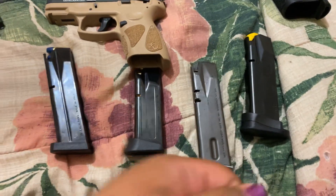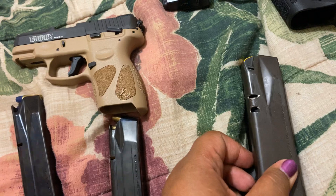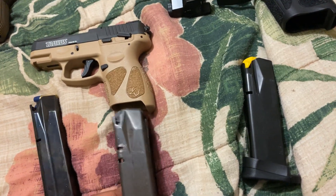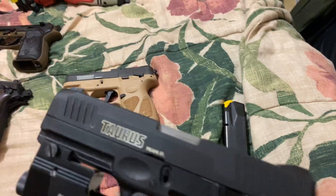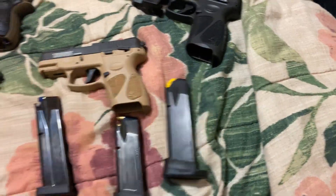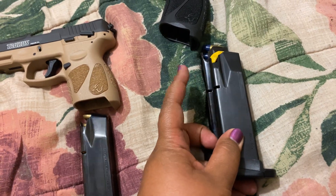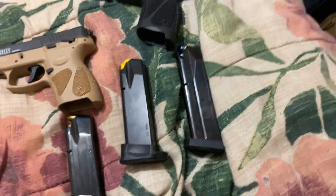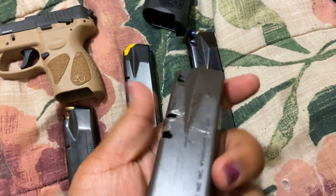But if you want a Beretta 92 mag to work in your G2C and in your G3, you're probably going to need another hole. It will fit because, as you can see, it fits in the magwell — if it didn't fit in the magwell, it would not work. I know some people say they're not cross-compatible going from Taurus to Beretta, but when I widened it and kept the bottom part the same, it was cross-compatible. I didn't find any problems.